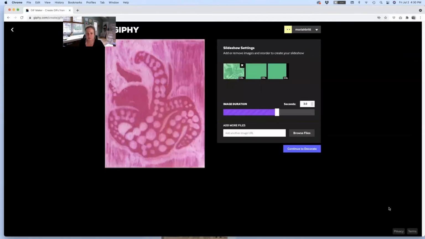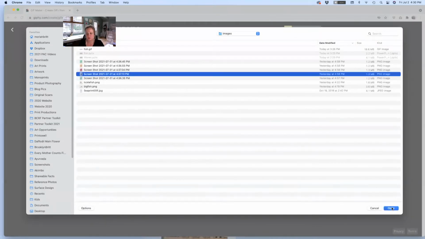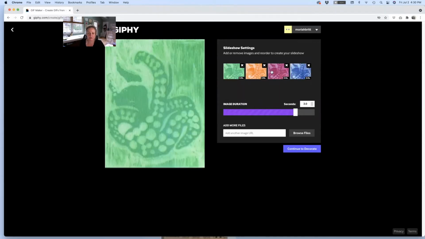So here I am doing that. And I could see as I roll over them, although they're uploading just fine, everything works. I do like to use PNGs. I think the colors are really vibrant, especially for projections and digital work.